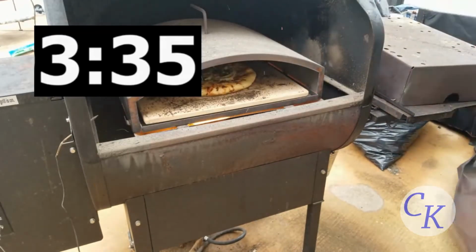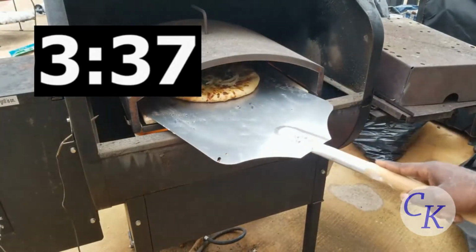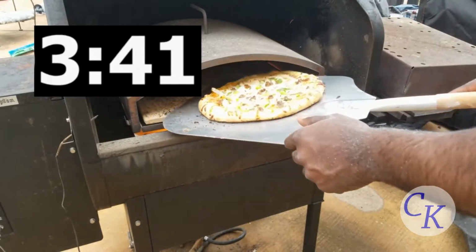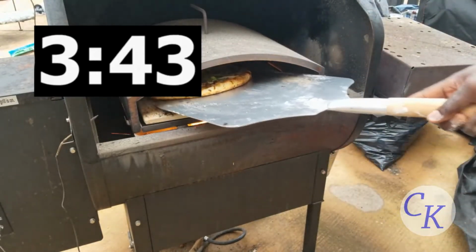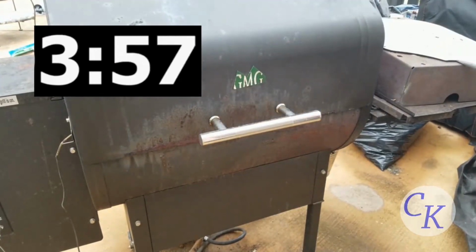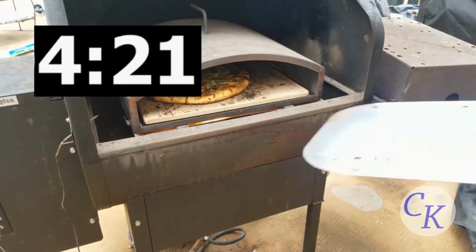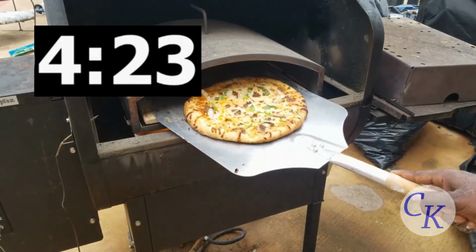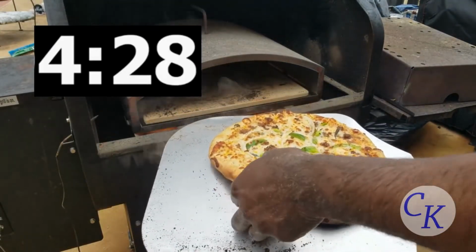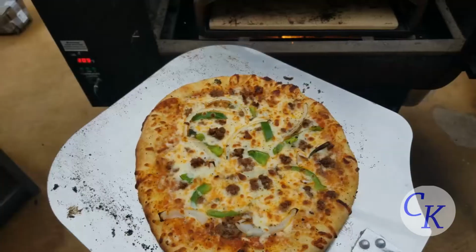All right, after about 3.5 minutes, I gave it a good look, make sure it was still looking good, and decided to put it in for a little longer. Okay, just about 4.5 minutes and my pizza is ready. And notice that the crust is cooked evenly on all sides.